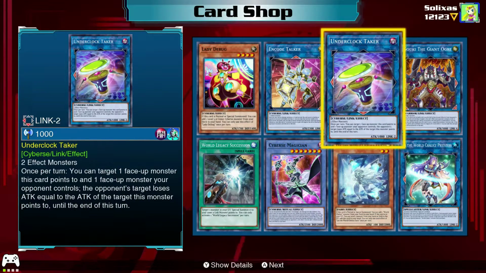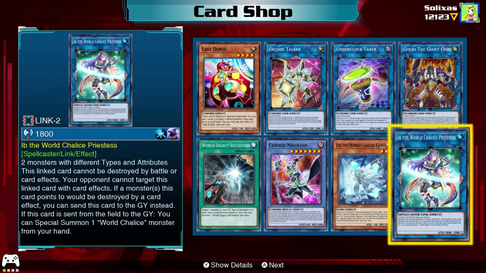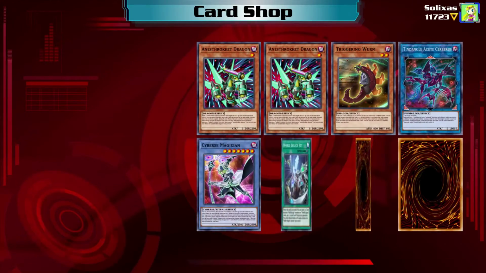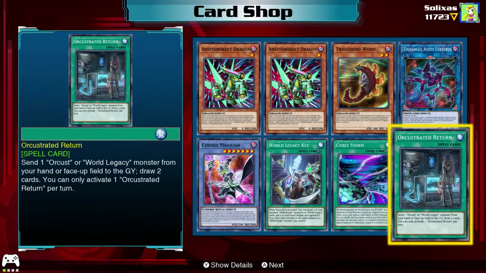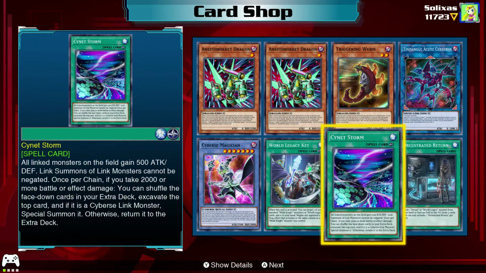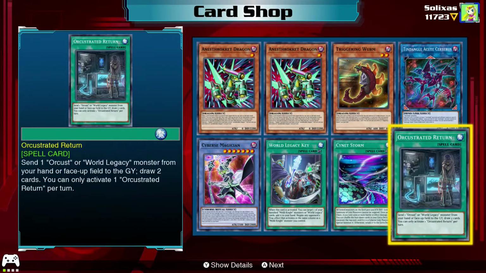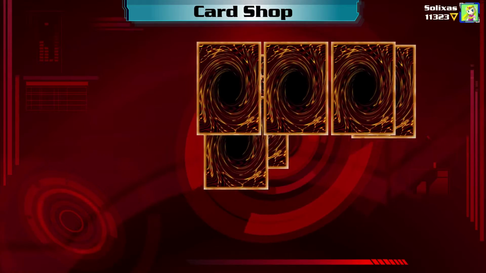Underclock Taker. I think I've heard of this card before. You can target 1 face-up monster this card points to, and 1 face-up monster your opponent controls. The opponent's target loses attack equal to the attack of the target this monster points to until the end of this turn. You know, that sounds fantastic. Really. Annis the Rocket Dragon? What a name. Oh, Signet Storm. Isn't this the... Nope. Signet Ritual we're looking for, not Signet Storm? How could you be so foolish?